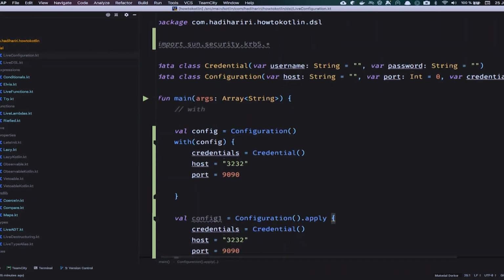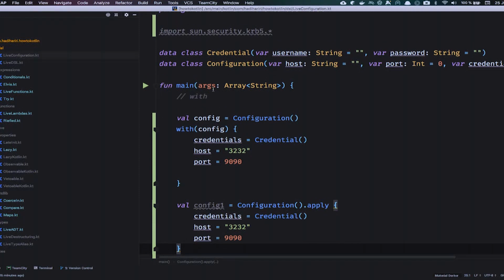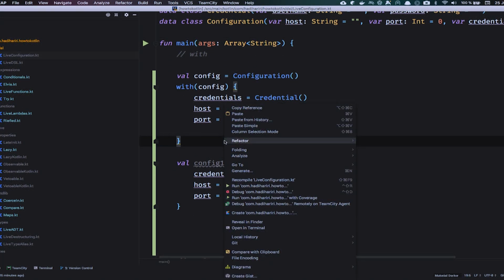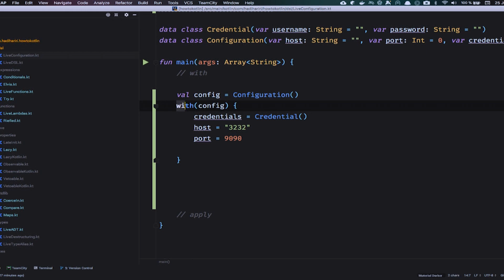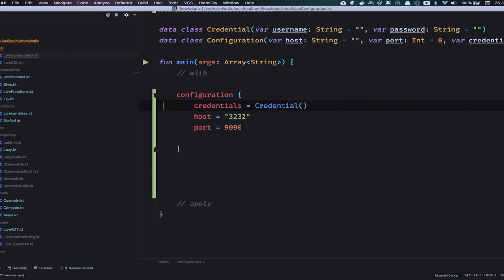So let's take this just a little bit step further, because instead of doing it like this, what I would love to do is something like this. Let's get rid of this one over here. I'm going to say I want a config over here, and then I want to have a configuration over here, right? And then I want to set the credentials, and in the credentials I want to do something like that, right?